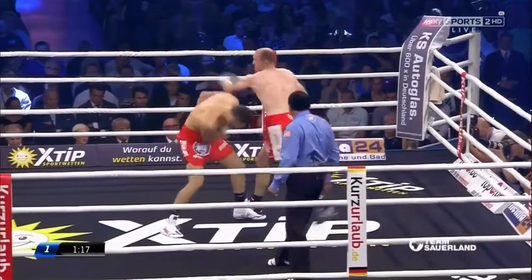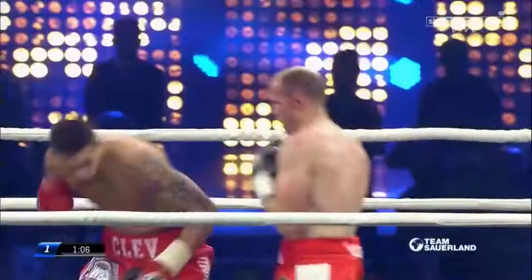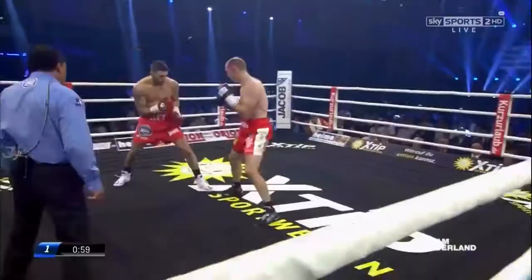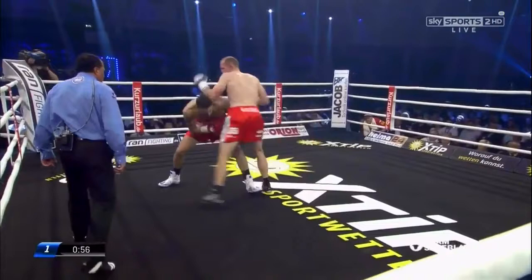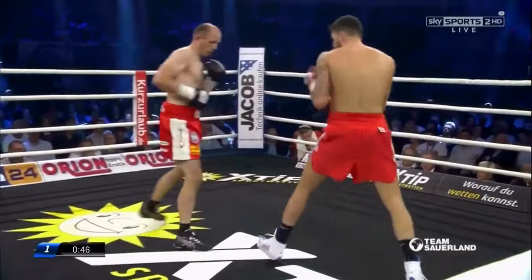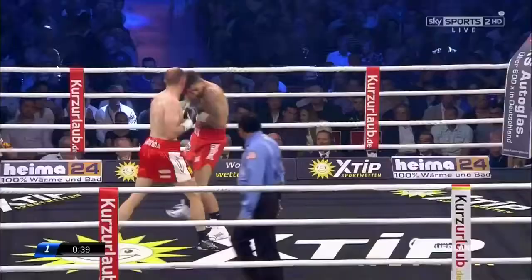We saw against Bonfara, Cleverley was up by two rounds on two of the cards after six rounds. But the nose wound — it was broken, shattered really, in the seventh round — and after that the fight got away from him. He showed plenty of heart that night, maybe a bit too macho at times, beating his chest and inviting Bonfara in. He's got to be a little bit more clever against the likes of Jürgen Bremer. Body language in a fight like this can be important for the judges, not just for yourself.